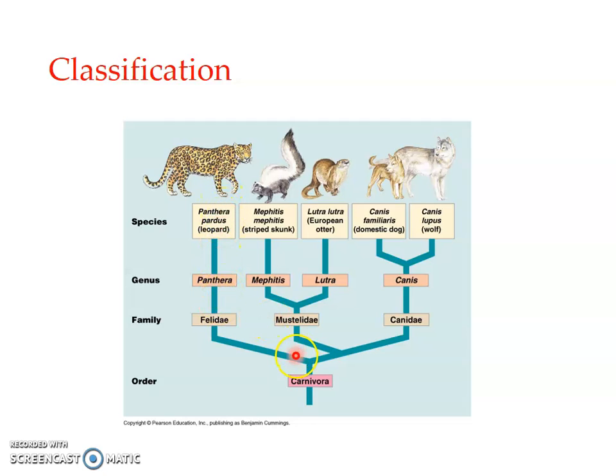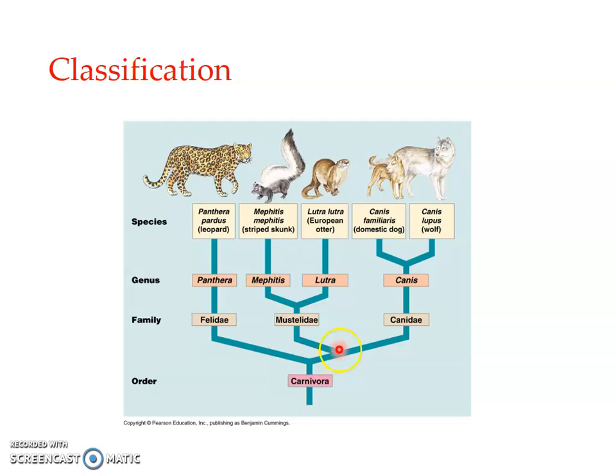At the same time, they also gave rise to another ancestor. This ancestor evolved into two groups. One group gave rise to the dogs, wolves, foxes, etc. Another group later gave rise to the otters and the striped skunk. So you can see here the branching. This branching means there was an ancestor, some of which gave rise to the Felidae group, and some gave rise to another ancestral stock. That is what the meaning is.